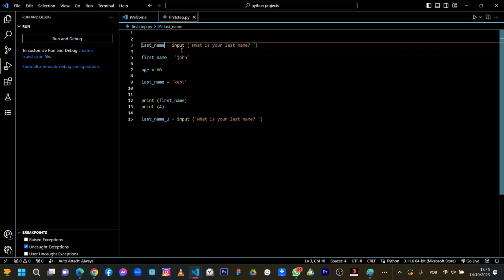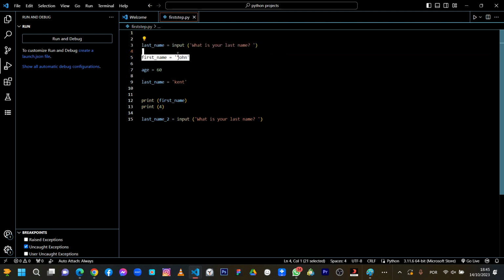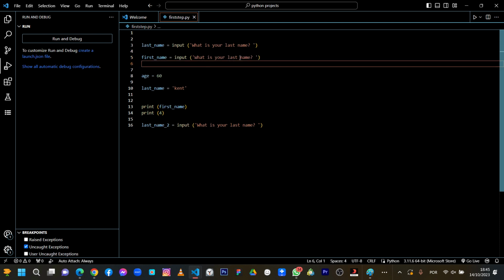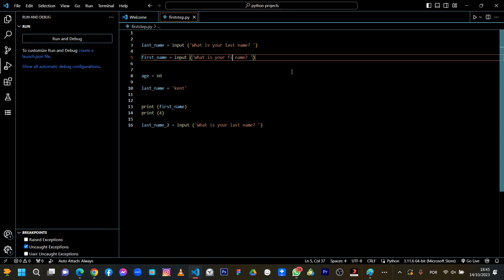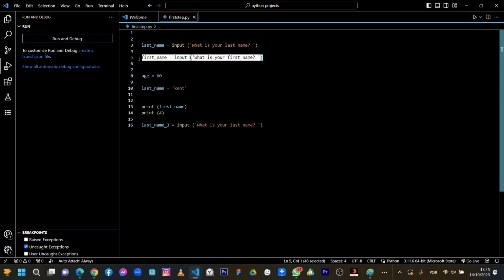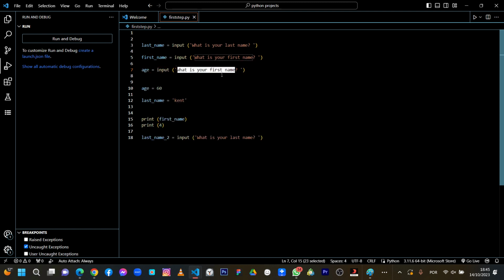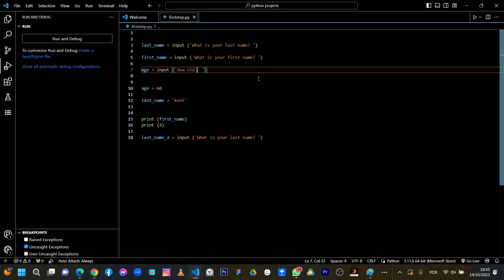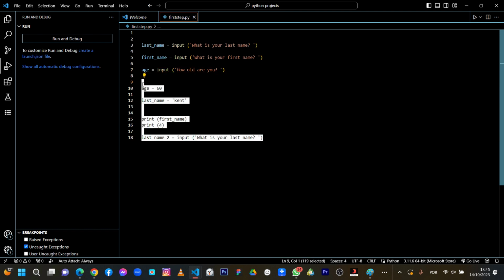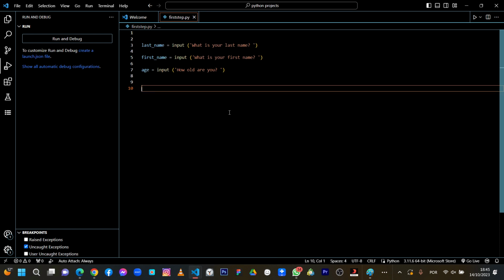And let's prompt the same thing for the first name: what is your first name? And then we can also prompt their age: how old are you? And then we want to display it after the user inputs all of this.